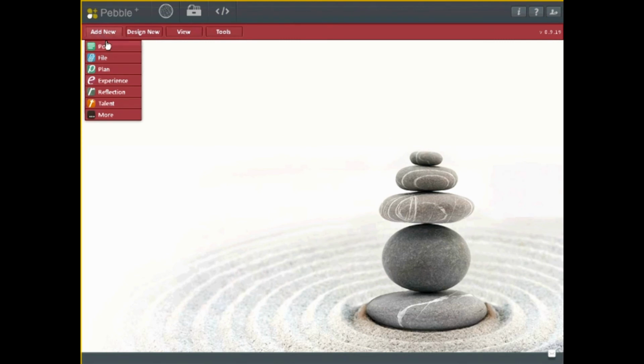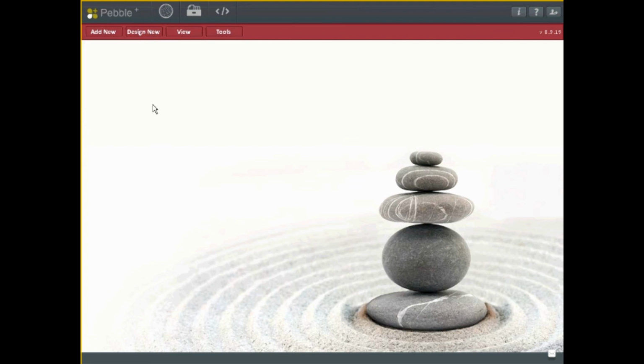The idea is that you create new things, and that may be adding a new blog post or a new file. We have all of these little templates, and a number of templates are default, available in the system. You can build your own templates and share them with each other. So if you're a nursing student and you've created a really nice reflective template, you can share that with people you like. In the summer you'll be able to publish that to a worldwide library of templates for Pebblepad users across the world.